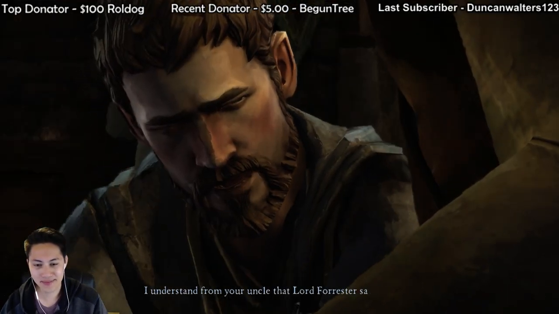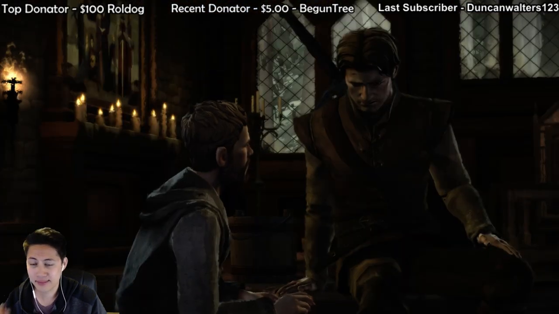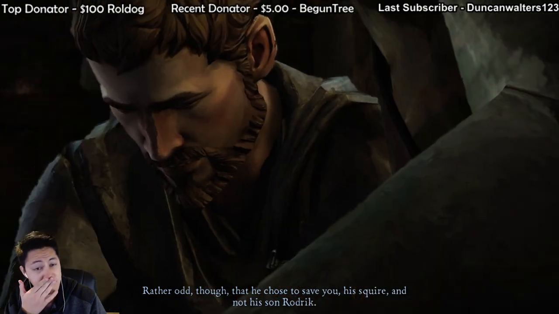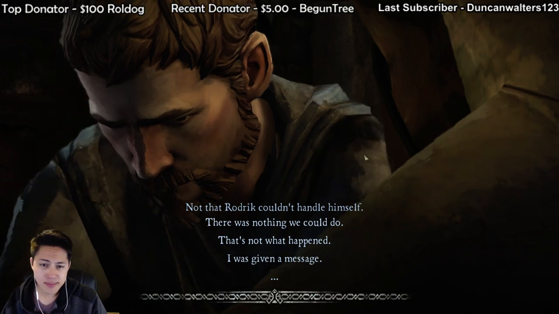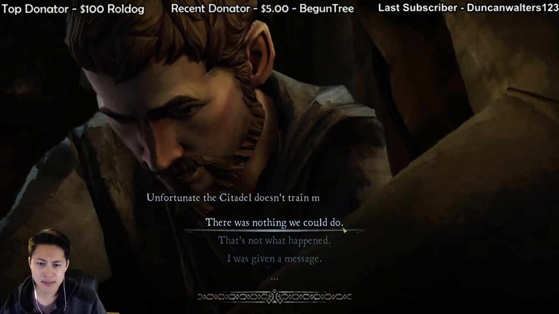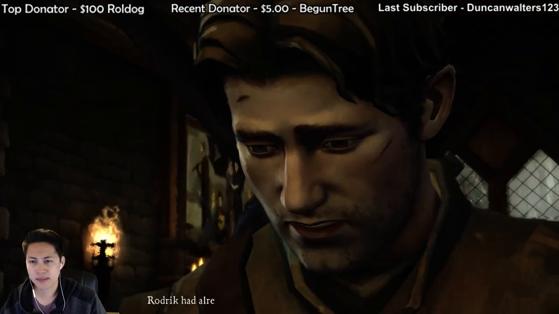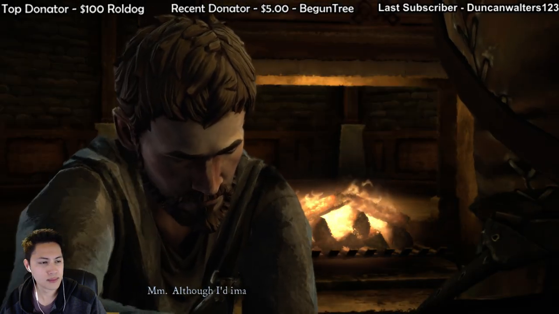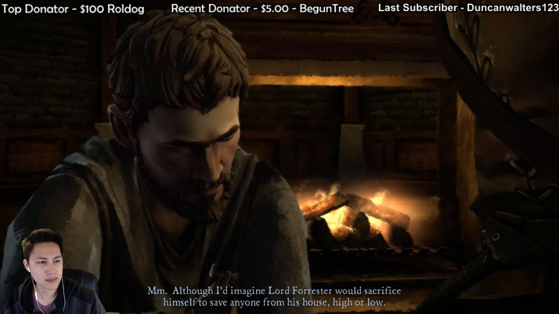I understand from your uncle that Lord Forrester saved your life. He did. Rather odd, though, that he chose to save you, his squire, and not his son, Roderick. Not that Roderick couldn't handle himself. He was as good with a sword as any man I've seen. It's unfortunate the Citadel doesn't train maesters in the art of warcraft. Roderick had already fallen. There was nothing we could do. Well, I'd imagine Lord Forrester would sacrifice himself to save anyone from his house, high or low.